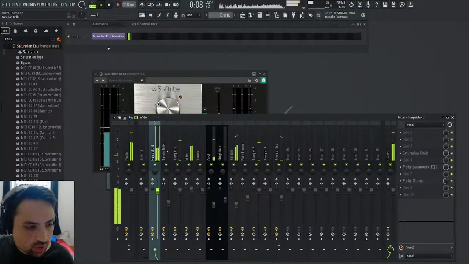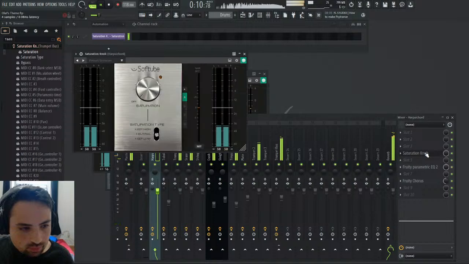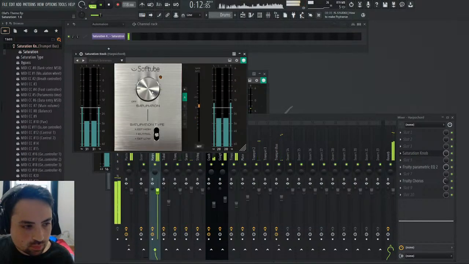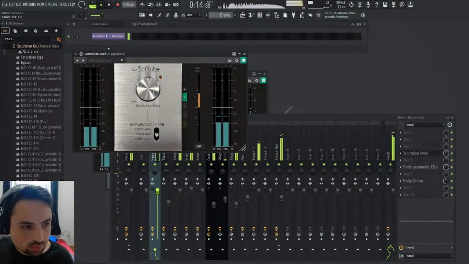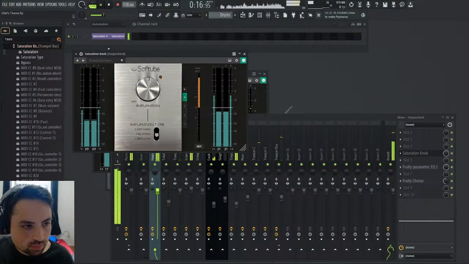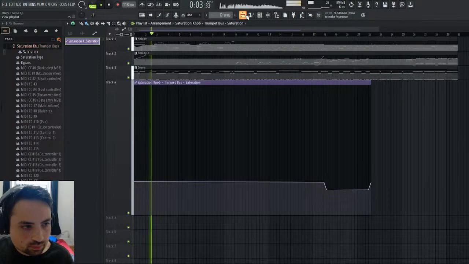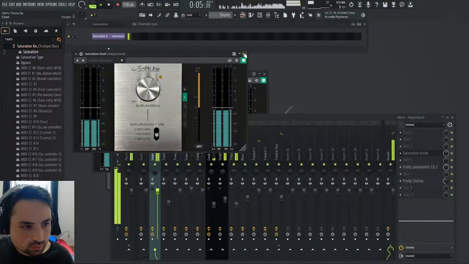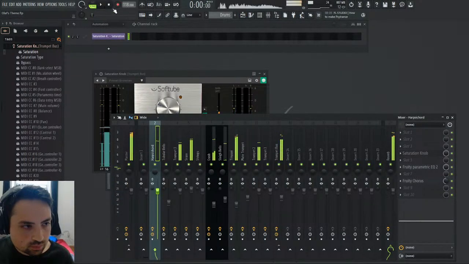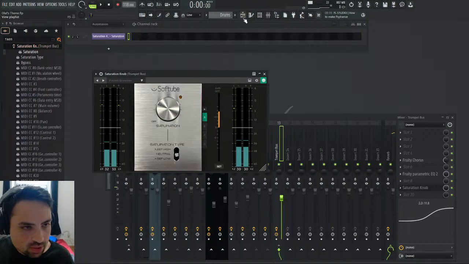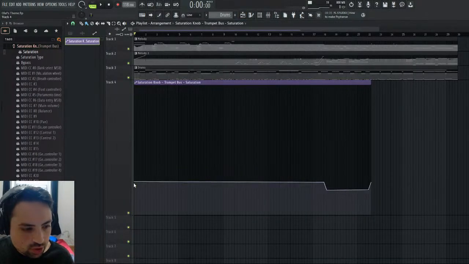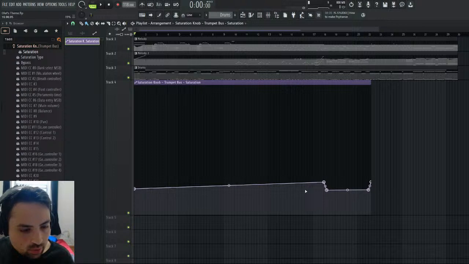Ah, the saturation went down on the harpsichord. Nice. Okay, now the trumpet bus is still too much saturation. Let's go and turn this down to like 20. See what 20 does.